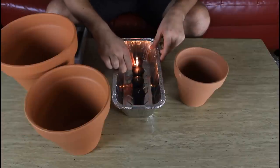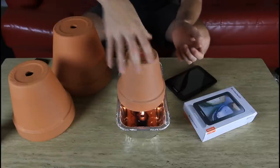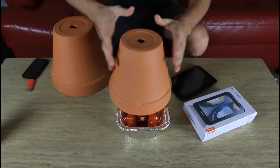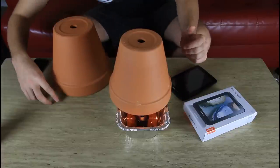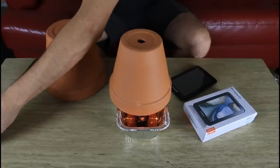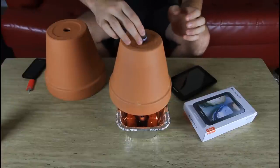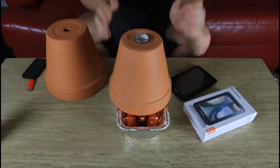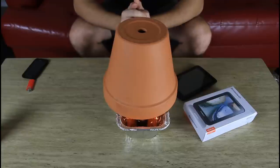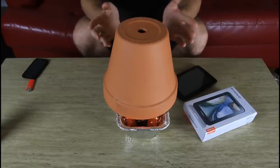So next, what we're going to do is light the candles up. Then we're gonna put a small pot, like this. Then we're gonna grab a bigger flower pot — it's a ceramic pot, it can withstand a lot of heat — and put it over. Then we're gonna grab some kind of metal pot and close out this hole right here, just to keep them even hotter. And then we're gonna grab this ceramic pot and put this one over the top. You don't have to block the holes, but it's kinda nice.